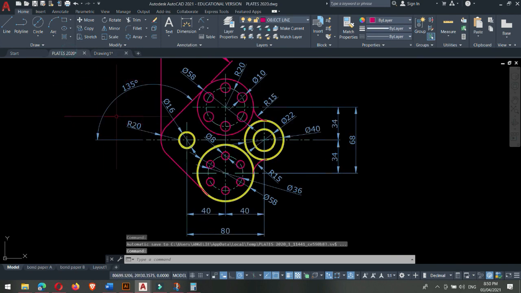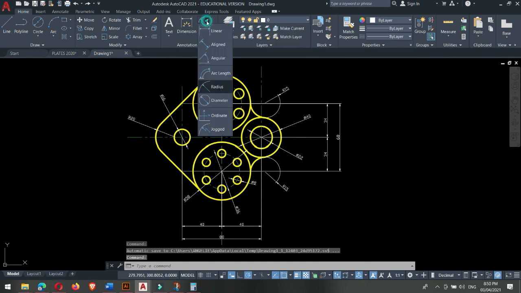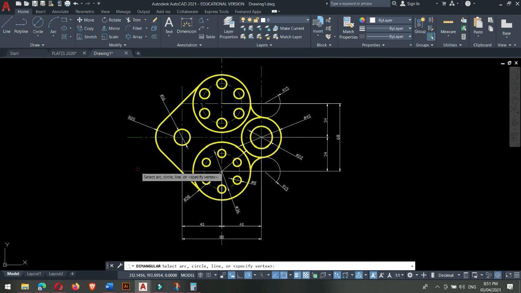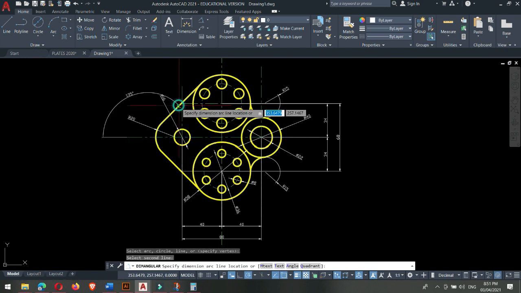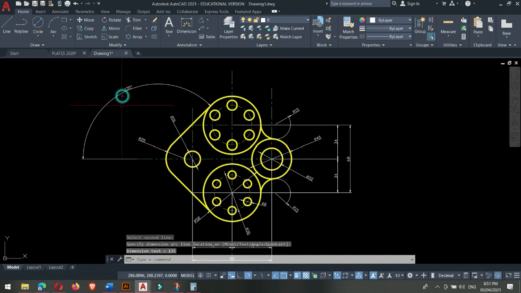And the last thing is the dimension using degrees. This one, so how do we put this one? Easy, as what we did. You're going to find here at Annotation, Angular. Okay, for the angle, you left click here on this center point going to this one, and it would say 135 degrees. If AutoCAD gives you another angle, that means that your drawing is incorrect. You have to do it again.